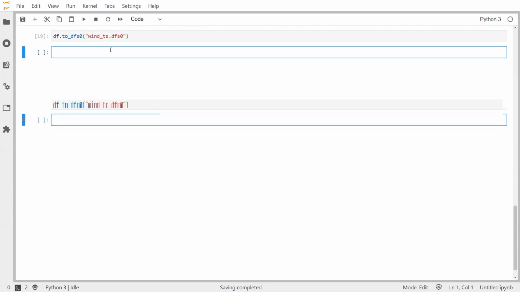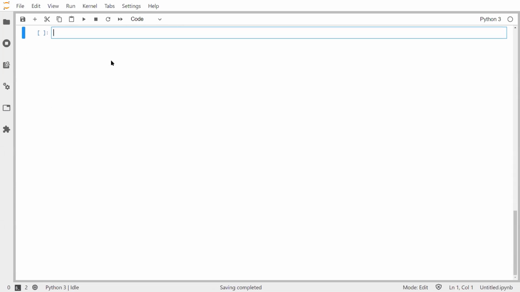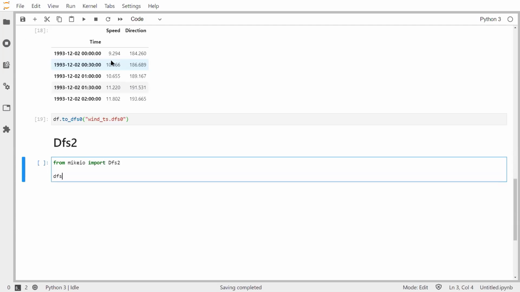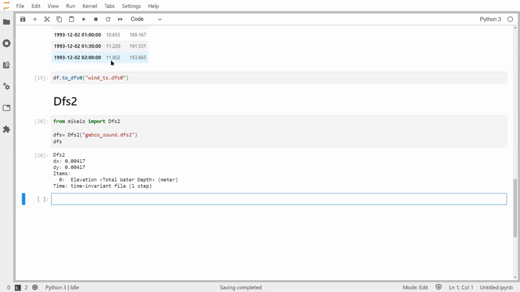We can read DFS2 files. And now I've read the header, so I see the spacing and the items.